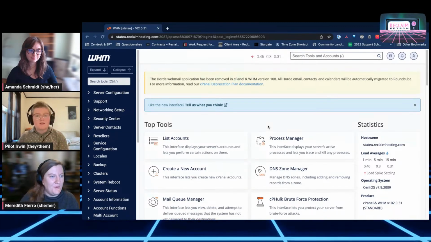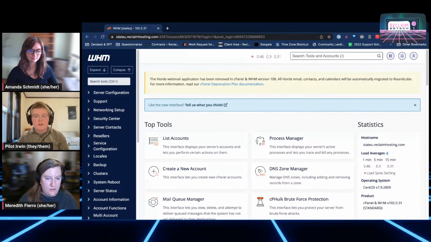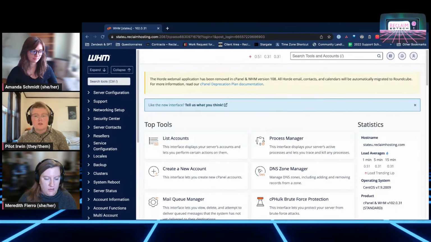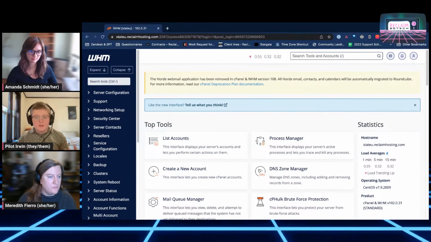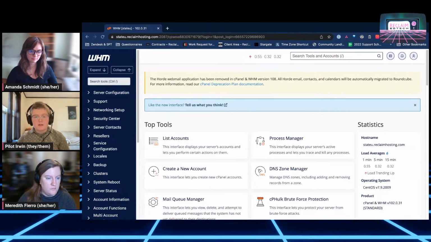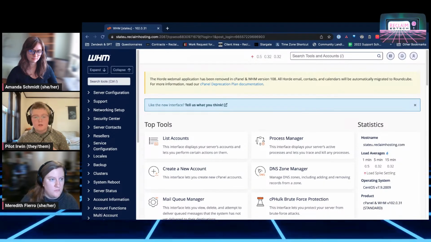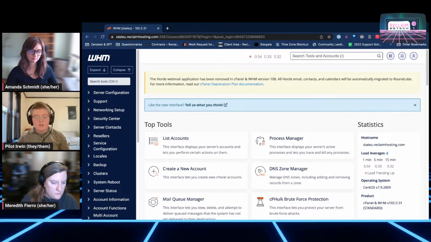But so this is WHM. You may or may not be familiar with this interface. This is the server. So WordPress, as Meredith and Amanda said, is where the users sign in and access their cPanel account. WHMCS is sort of that bridge that manages.